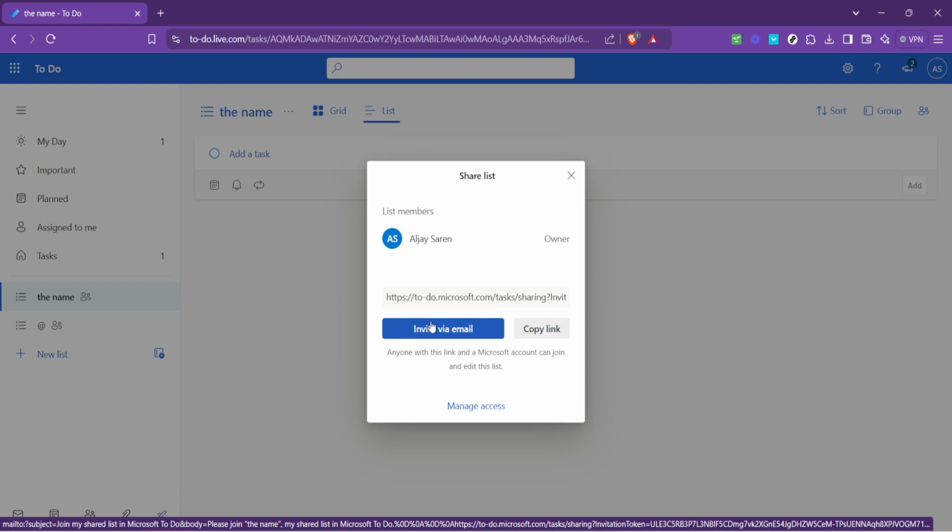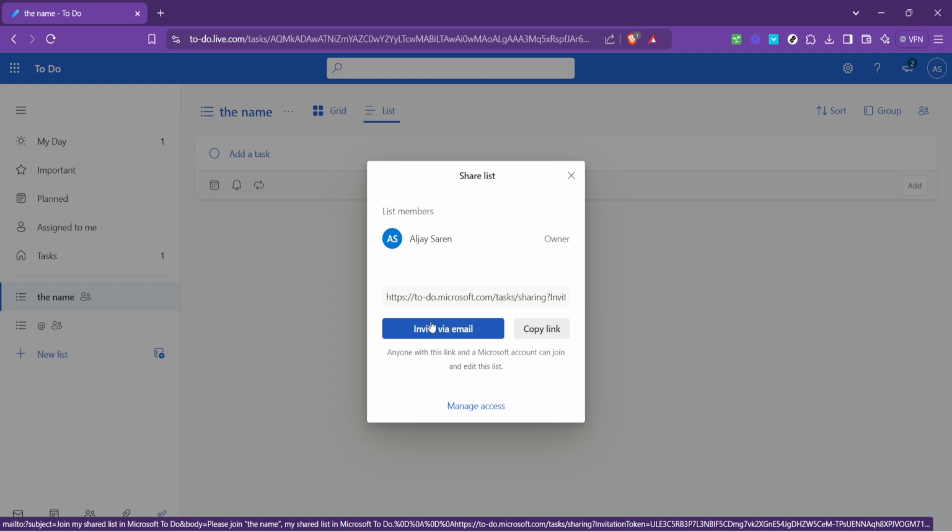The recipient of your invitation link or email just needs to click on the link, sign into their Microsoft account if necessary, and they will have access to the shared task list. From then on, you can collaboratively add, complete, and manage tasks together. Remember, sharing tasks can profoundly enhance productivity, especially in a team setting. Whether you're delegating tasks at work, organizing a community project, or simply managing a grocery list with your partner, Microsoft To Do's sharing feature makes it incredibly easy and efficient.